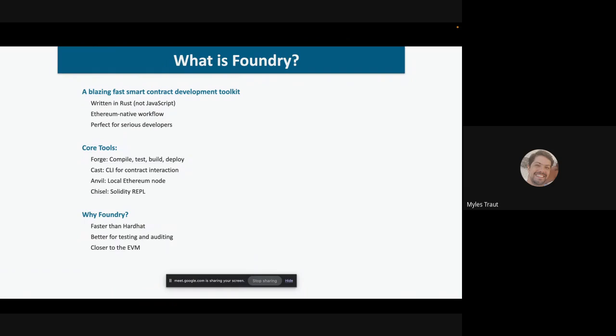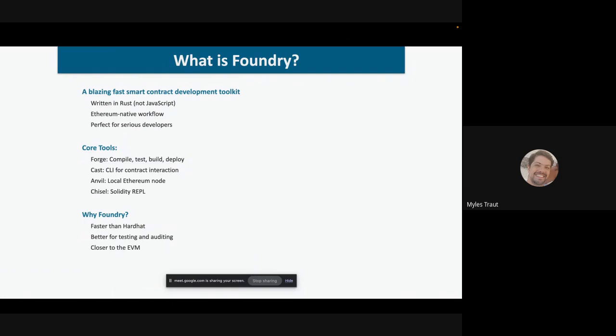It's all Solidity, which is really cool for smart contract developers. It comes with 4 built-in tools: Forge, Cast, Anvil, and Chisel. Forge does mainly development: compiling, testing, deploying.